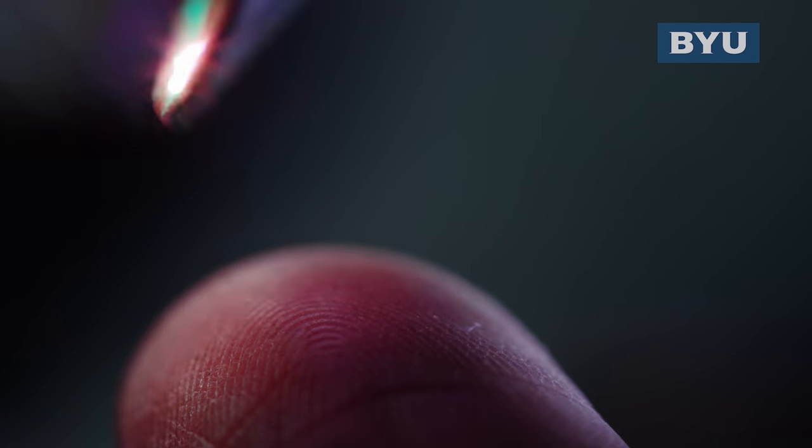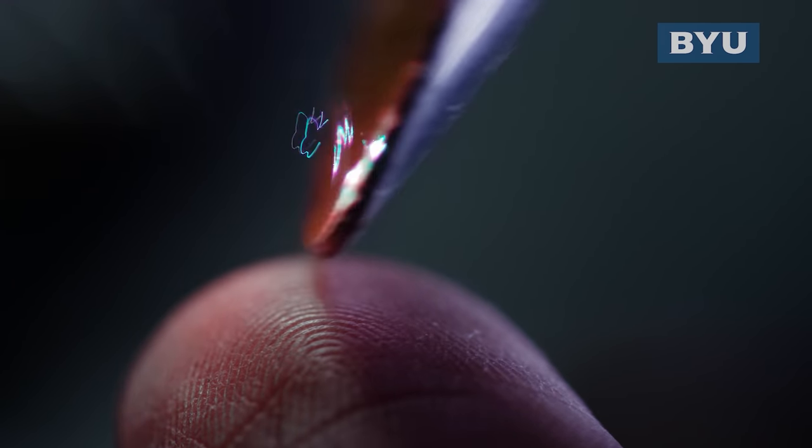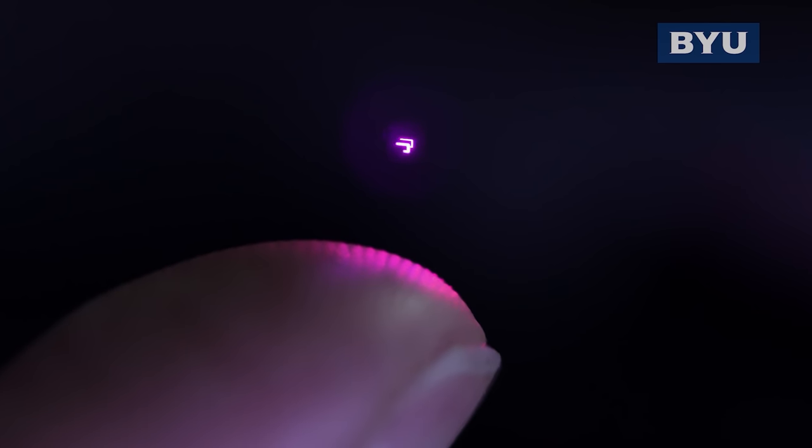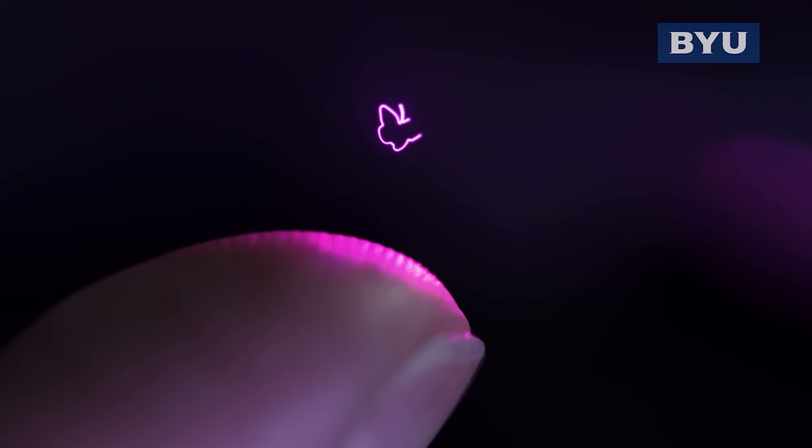Now, being able to move a particle around in three dimensions is exactly what Dr. Smalley at Brigham Young University has been researching. Using better lasers and better optics, they're able to perfect this so that they can actually get a pretty large particle floating in the air. And what's really neat is once they get the particle floating, they can actually shine different lasers on it, not to make the particle float, but just to light up the particle. And they can color the particle anything they want. I showed this in one of my previous videos.